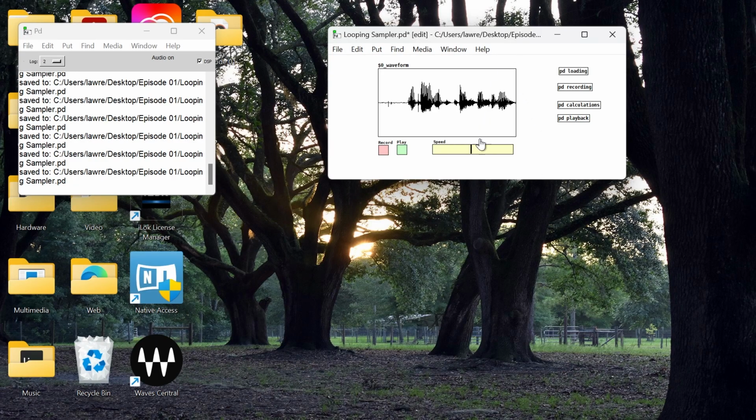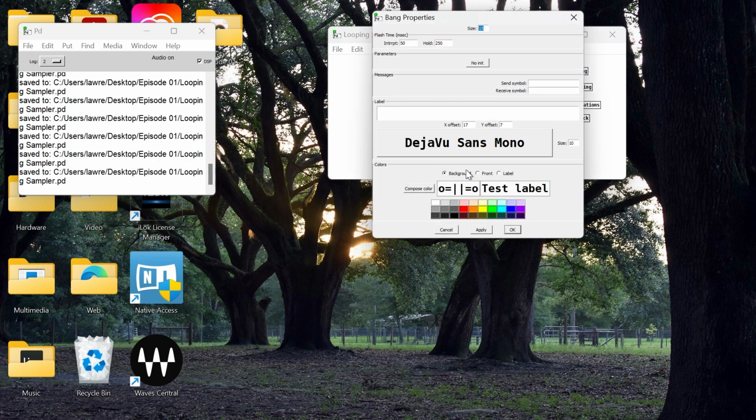All right, so what we're going to need to do is put a bang here or something like that. That's Control Shift B as in bang. And we're going to set its size to be consistent with what we have. The reason why this is good to have is just to reset the speed.